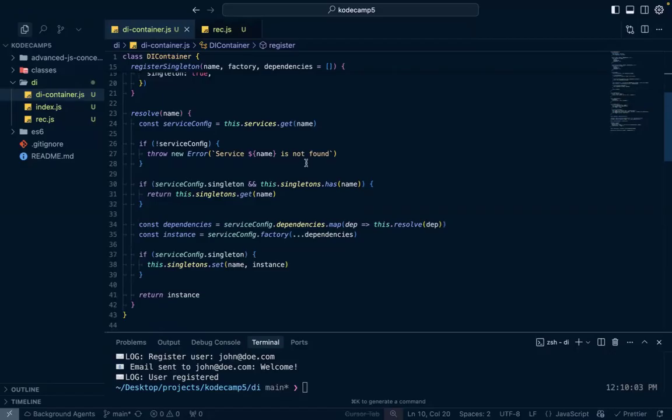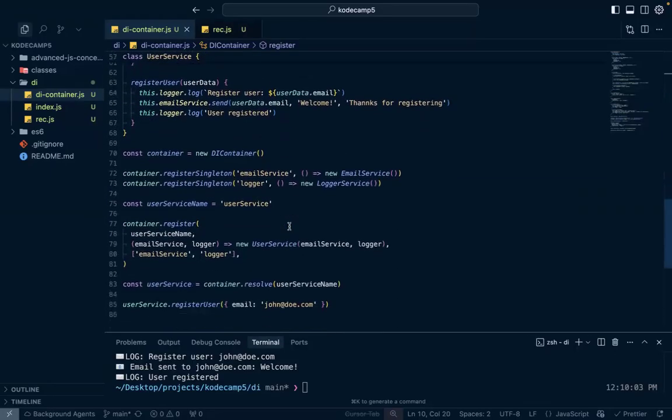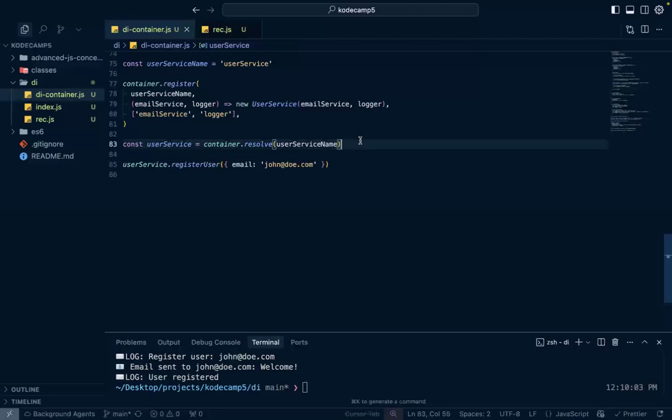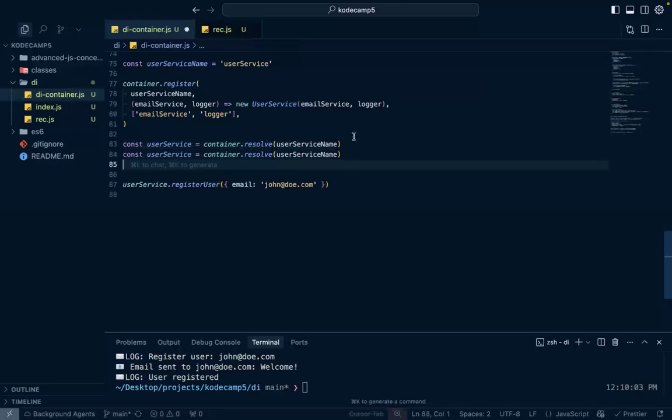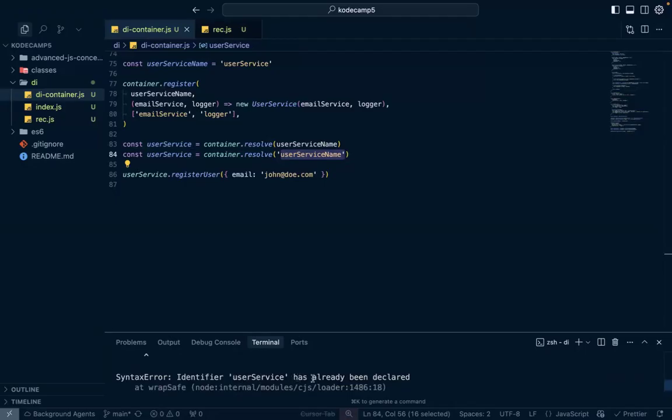So let's say we want to resolve a service that is not registered. Let's turn this to a string like this. Let's run this once more. It says identifier user service has already been declared.